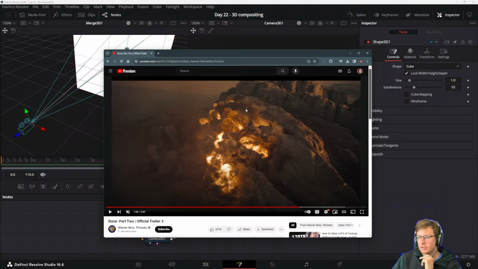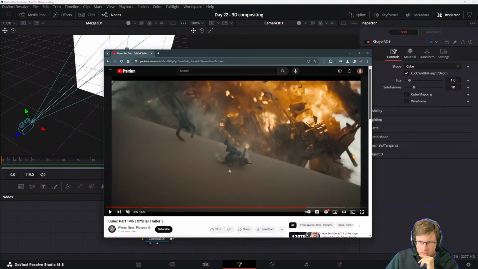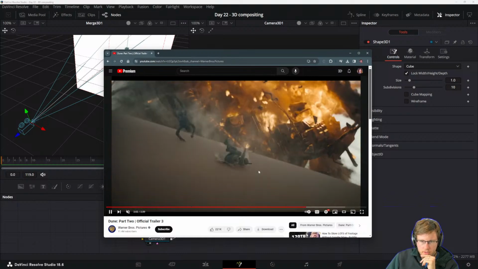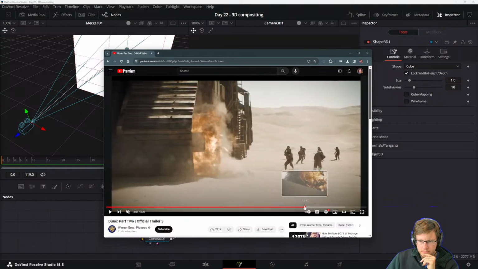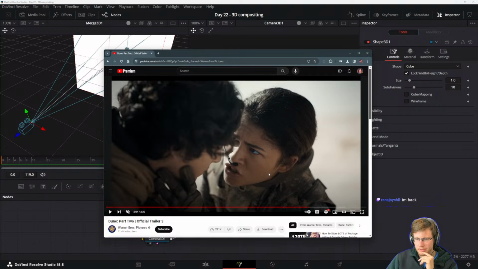I have experience working in Unreal Engine, and I'll tell you, the explosions, I mean, it doesn't even compare. That's not really how you're supposed to do it anyways. You're supposed to use Embergen inside of Unreal Engine, or bake it out and then bring it in. Okay, that looked so good.